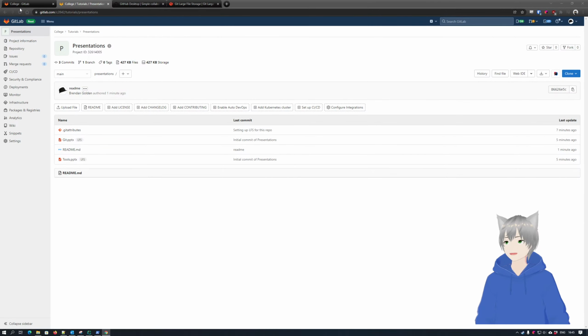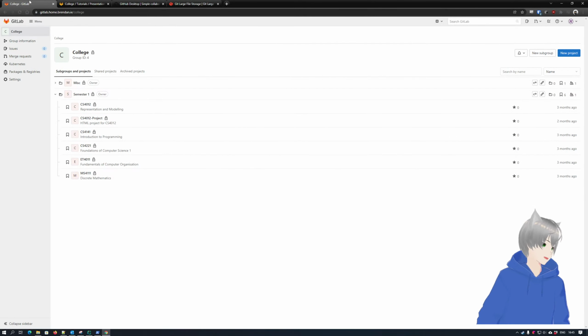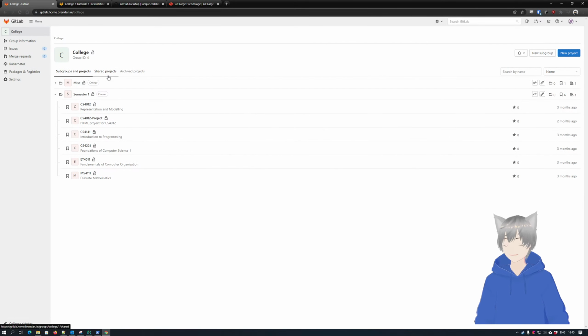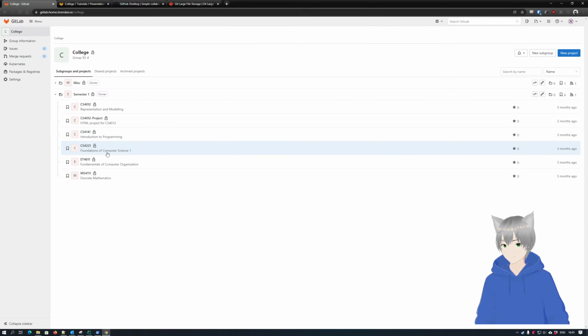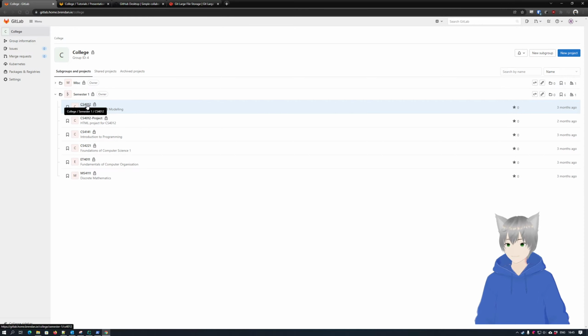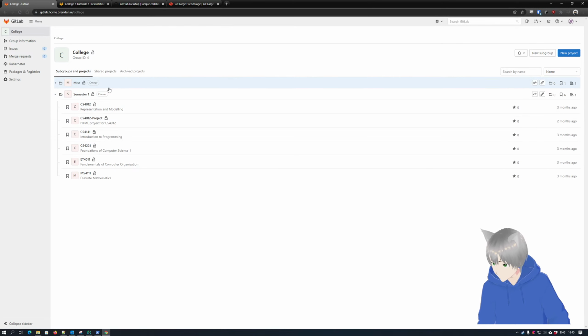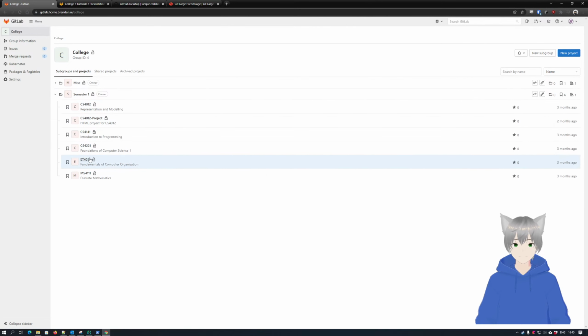To show an example of it being used for a non-code purpose, anyone who's in class with me should recognize these module names. I saved everything from university this year in Git repositories, so one repository per module. For example, what would be a good one?